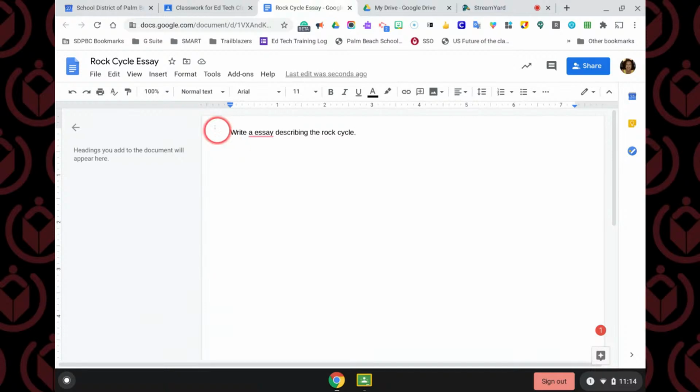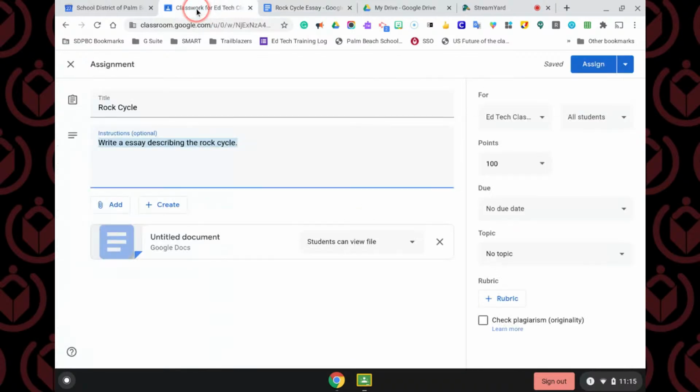So it's a nice best practice to have the directions on here as well, so that the students see the directions and know exactly what your expectation is. So imagine like these were robust directions and everything is on there. So going back to Google Classroom, now this is the key.